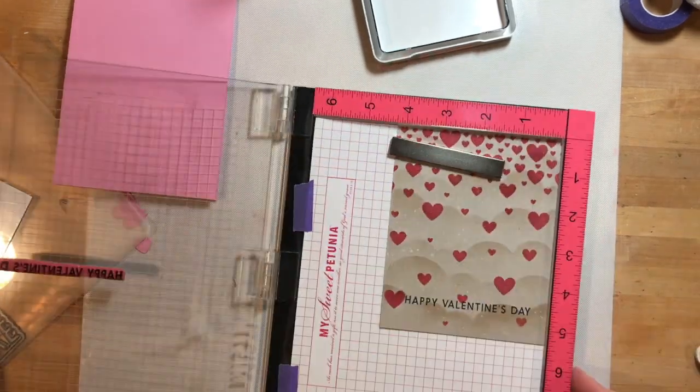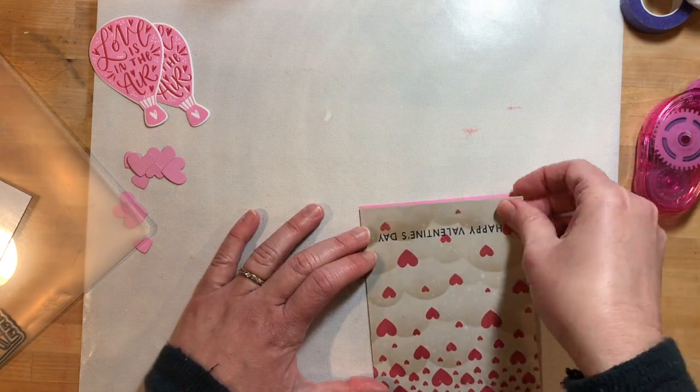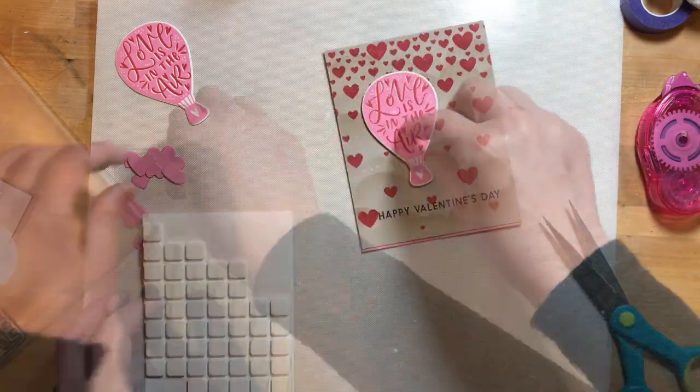the MISTI. Now it's time to finish things up and put this card together. I added the background to a Strawberry Milkshake card base, and then I'll add the hot air balloon to the background using some dimensional foam squares just so it pops up a little bit.